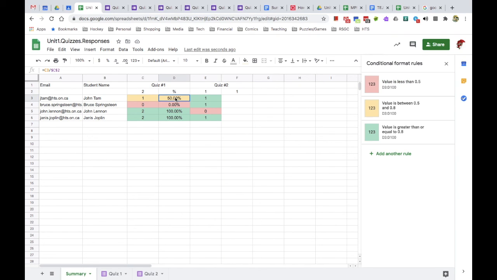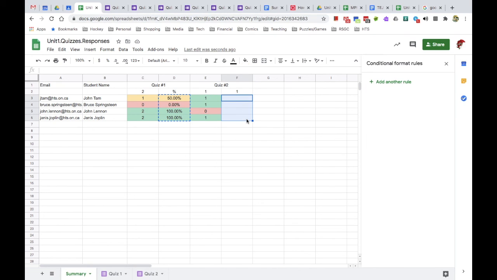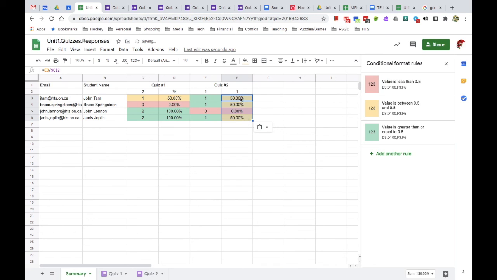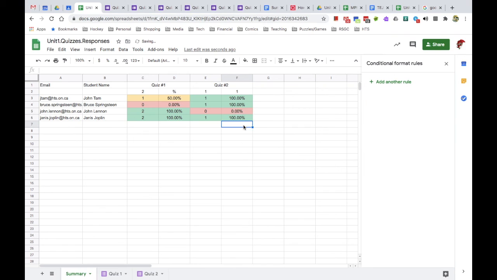And then what I'll do is copy this column, because I have the conditional formatting for the percentage that I want, and paste that into there. The only thing I need to change in here is what it's dividing by. In this case, it's not divided by C, it's divided by E. So I'll copy and populate that into there as well. And so we get the percentages.